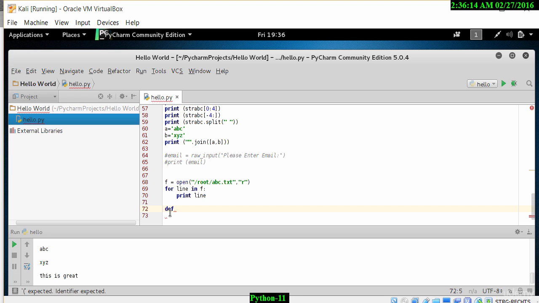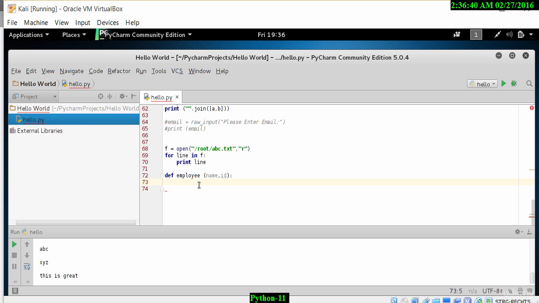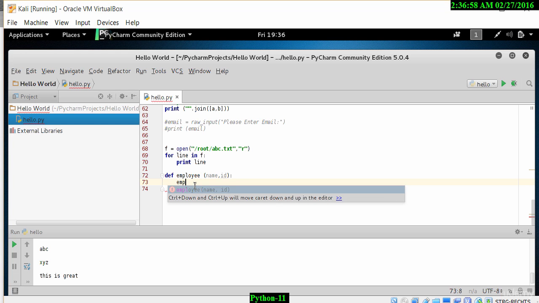So let's go with employee, and let's put in things like ID and name. So let's put in name, comma, ID. So now we've got a function here for the employee name and the employee ID. We then also do something called employee name and reference the name in the function above. So employee name equals name, and then we do employee ID equals the ID.